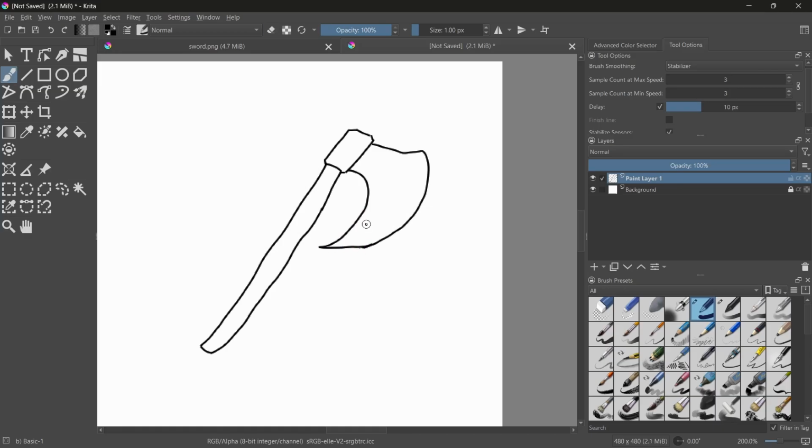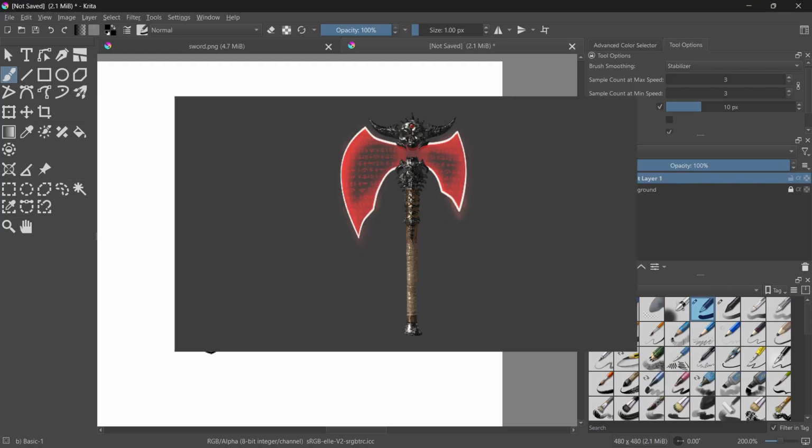Yeah, you see for the head, one of the blades is bigger than the other. The axe is asymmetrical. It's not just that I drew it at a weird angle. I based it off of the Marauder's axe from Doom Eternal. So I think that looks cool.